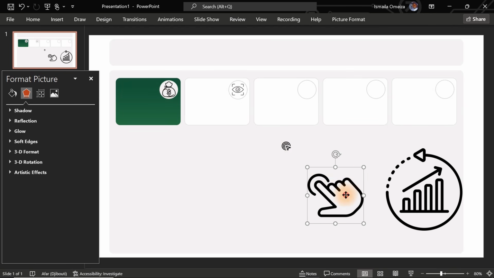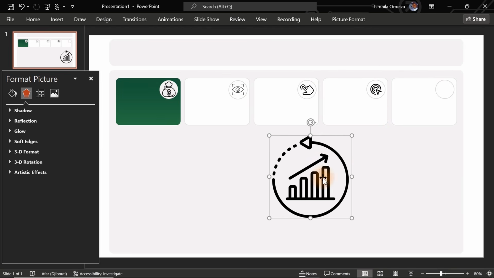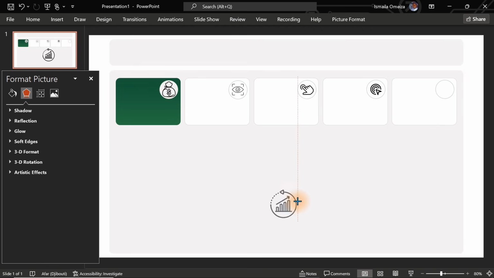Then this one will go for a click. So for a click. Then this one will go for a conversion. So increase this a bit. So make sure it's in the middle of the circle. So this one here goes for our conversion.